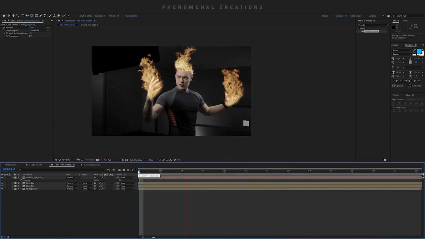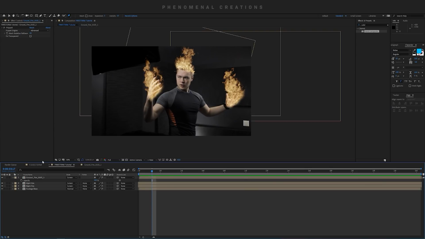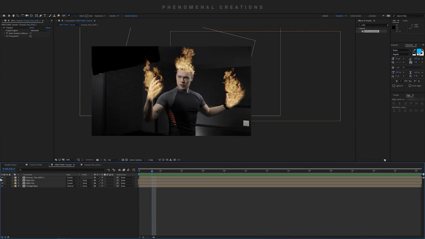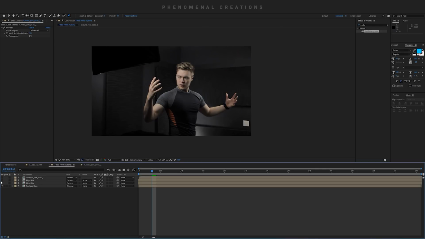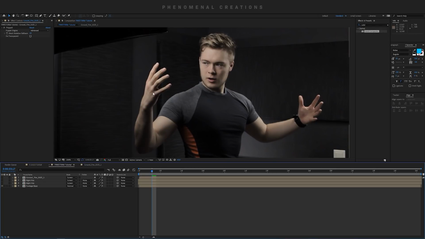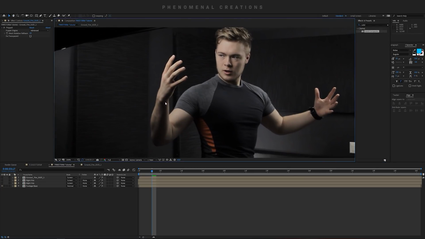Now I will do the exact same thing to my hands and my head, and then I will be back with you guys. So, alright, now our hands and head are on fire. So the next thing to do is adding some body glow and body glare, and this is really easy. And how we're gonna do this is let's just shut off our fire elements here and just work with the thing we need. So I'm going to show you the basics of doing one arm, and then you can just apply the same basics to all the other limbs. This is a real time consuming effect, so I will save some time by doing that.